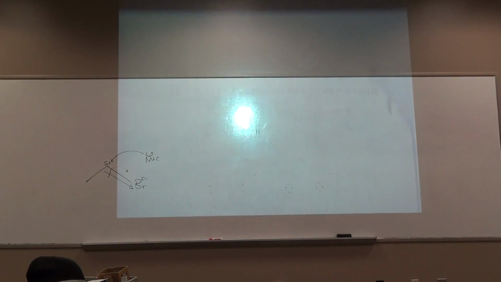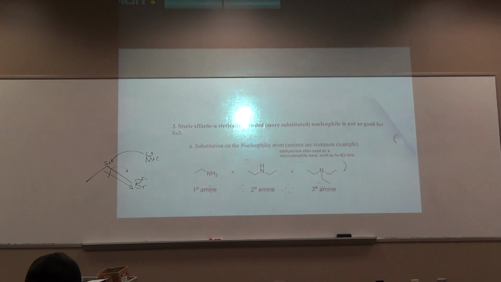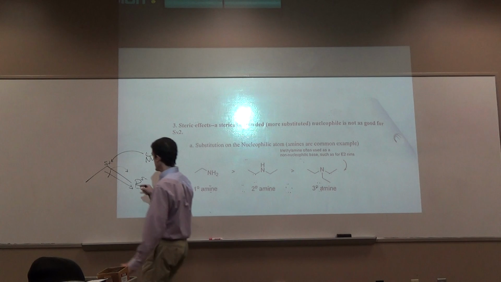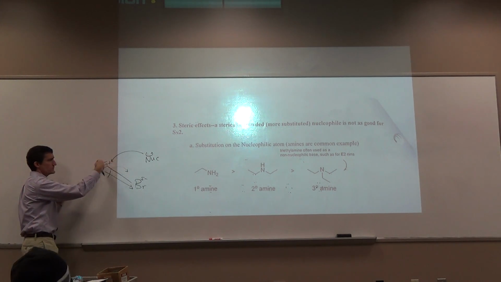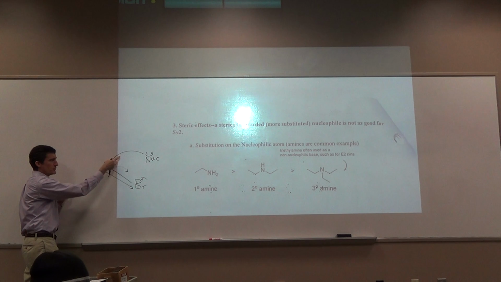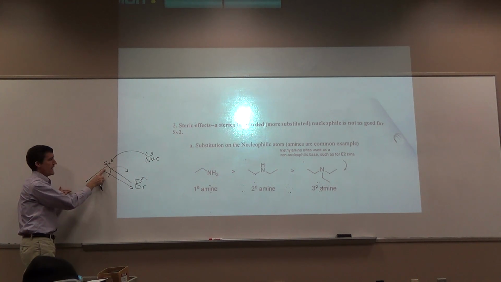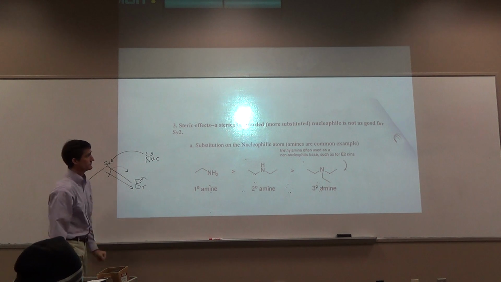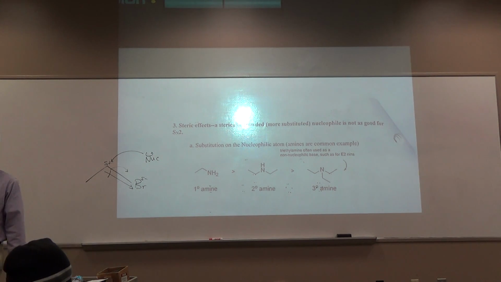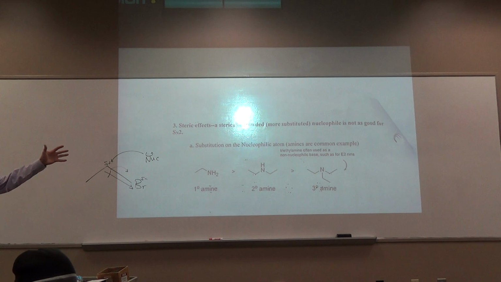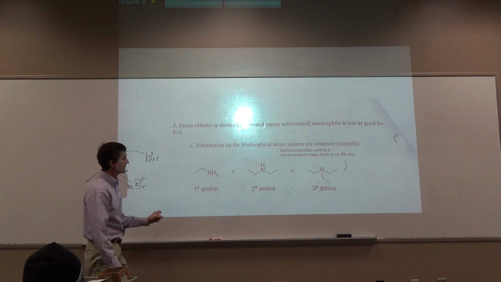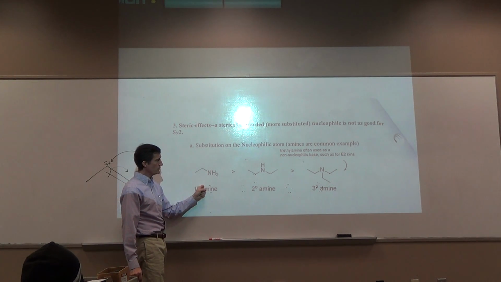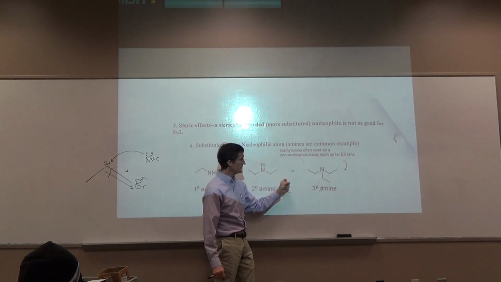Steric effects. We talked about steric effects around the carbon of the leaving group, and the more substitution and more sterics here, the more difficult the SN2 is. And actually, if you have a tertiary carbon, you don't do SN2 because it's so bad and slow. But what about sterics with a nucleophile? It's the same thing. If your nucleophile becomes too bulky around the lone pair site, it's not going to be able to get in here and attack. Look at this. Primary amines are more nucleophilic than secondary, and they're more nucleophilic than tertiary.